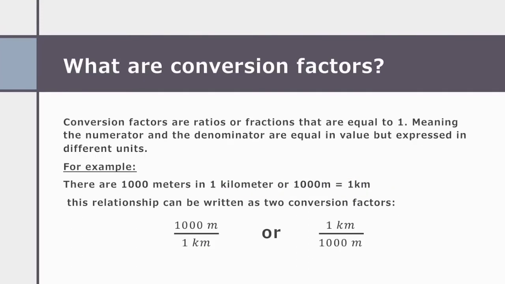Okay, so here are the two ways we can write this conversion factor here. We can write it with 1,000 meters on top and 1 kilometer on the bottom, or we can flip it and write it like that. These are equally valid, right? They're both equal to 1, and they're just equally valid. Depending on the problem you're working on, though, one is going to be better for you in a certain situation than another. And we're going to talk about how to choose your conversion factors later, but let's go ahead and focus on how to write the conversion factors and make sure that we can just do that.